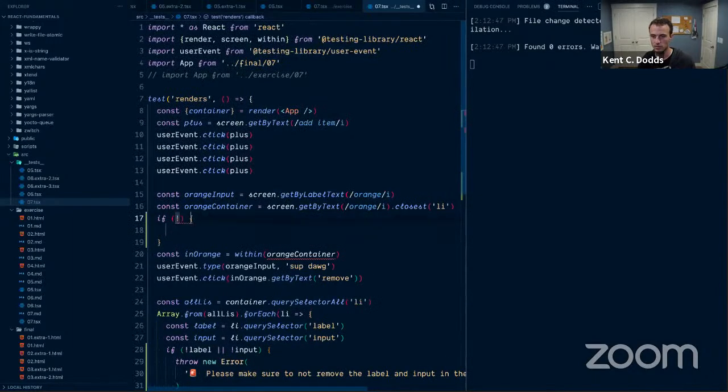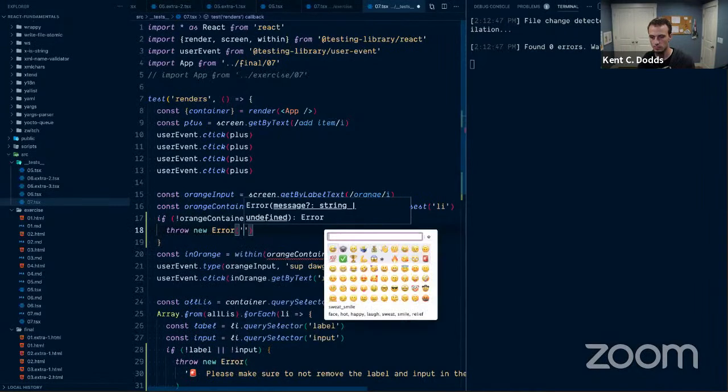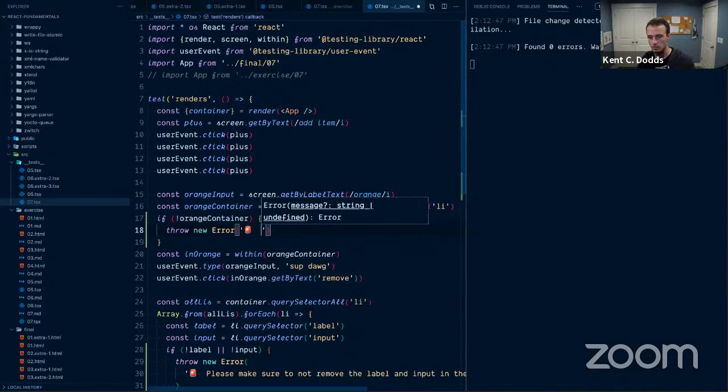So we'll say if not orange container, oops, we're going to need, can't find the li for orange. This is very unlikely to happen, but it's possible.